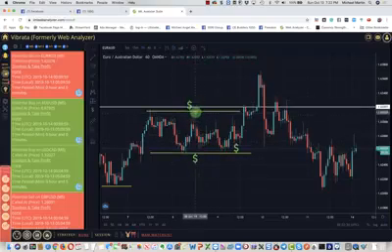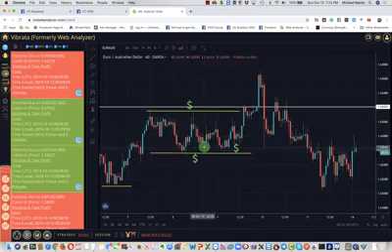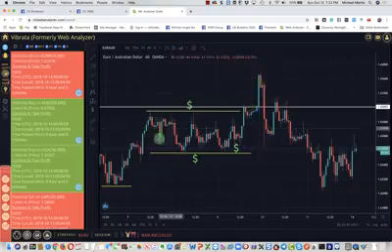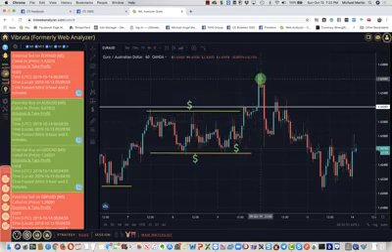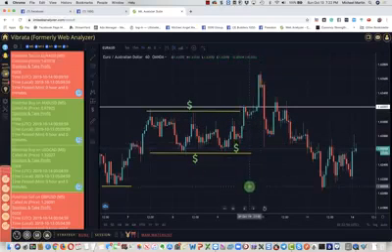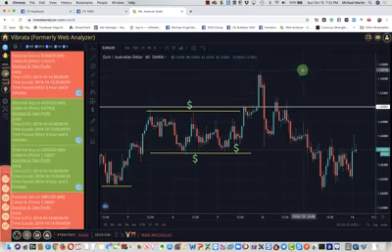Now the bankers can see these positions, and when they see enough money is there, they're going to go and collect it. The way they do it is by an impulse move out of that channel. The impulse move can be up or it can be down, and I'm going to show you an example of both. If it goes up, they're planning on selling. If it goes down, they're planning on a long-term buy.